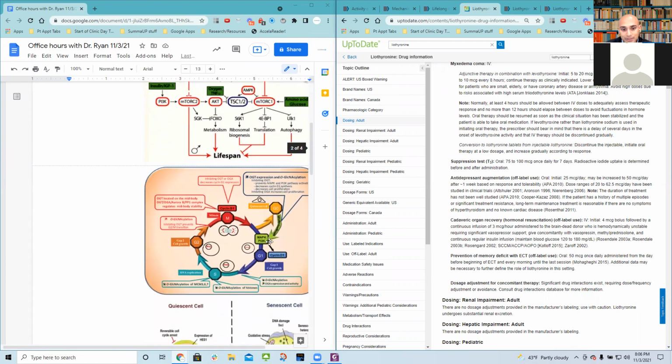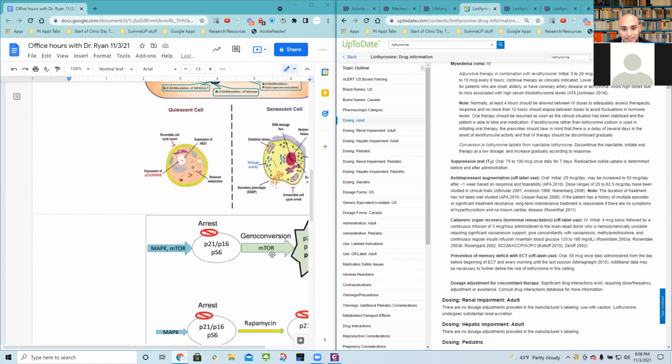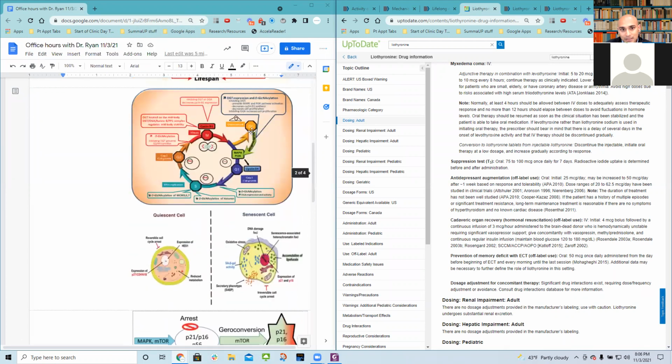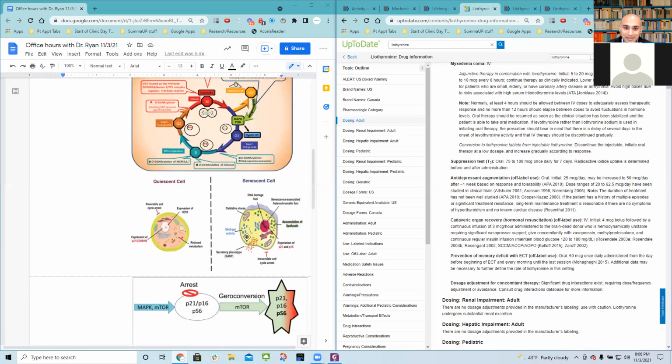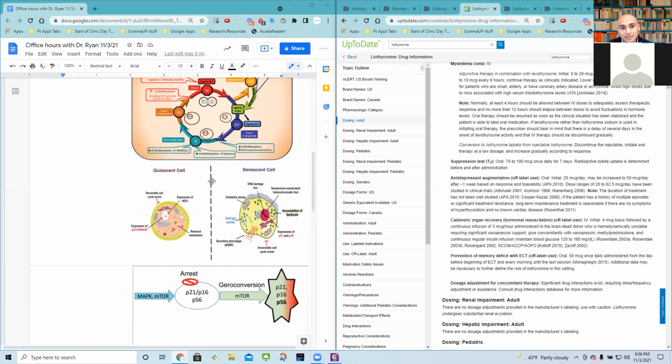Now, there is another pathway called senescence, right? It's a pathway where a cell that's quiescent, that's fully functional and working, moves into cellular growth without replication, which is bad because this is actually one of the mechanisms we feel is behind aging. We call this process geroconversion. Gero, referring to the elderly, conversion, changing a cell from a quiescent state, which is healthy and functional, to senescent, where it's not so functional.